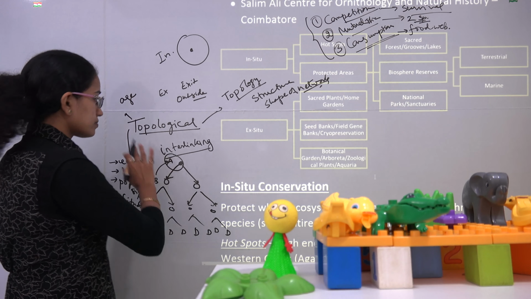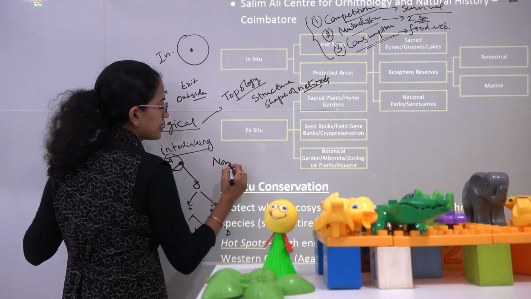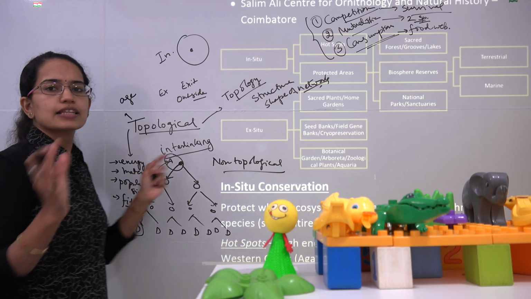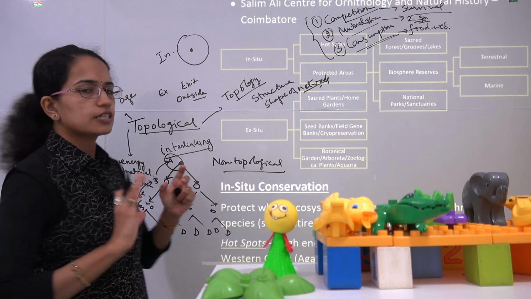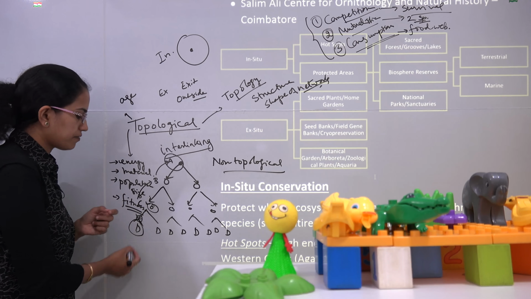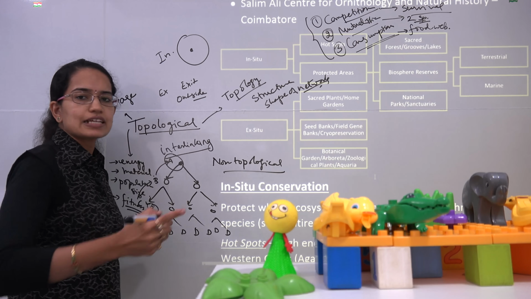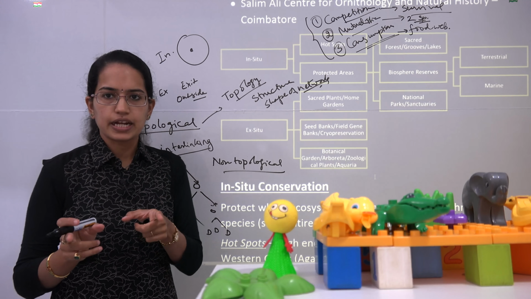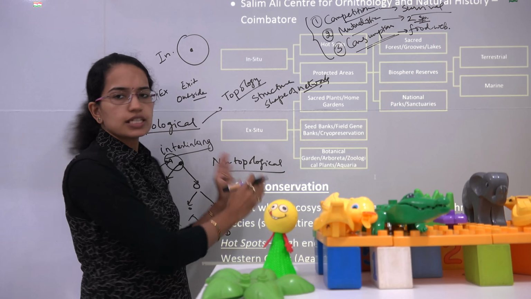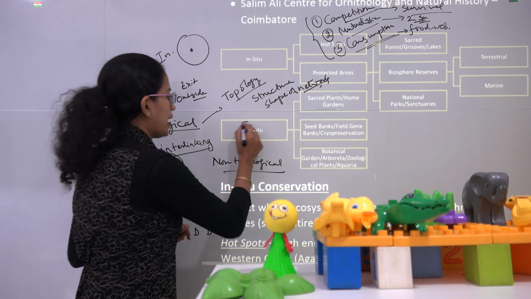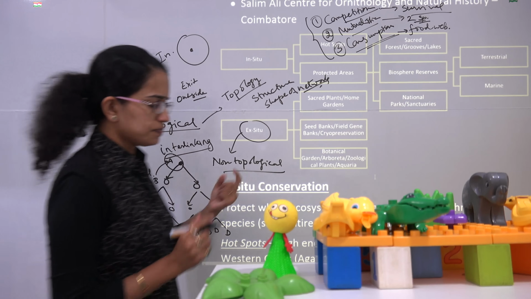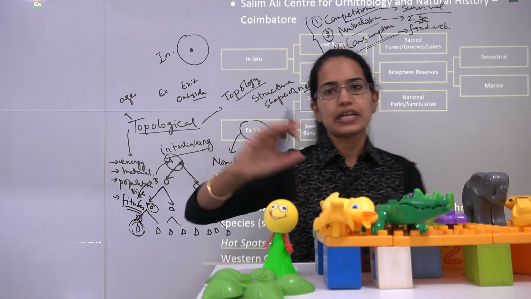Coming on to the non-topological. Now from the name itself it's clear, since we understand the topological network which talks about the structure and the network of the structure, non-topological talks about isolation. So be it any species, let's say if I am focusing on frogs, if I am focusing on snakes, be it any species that would be preserved independently. Now if we try to relate the topological and non-topological with in-situ and ex-situ, under ex-situ I can easily say ex-situ is a kind of non-topological conservation, because in ex-situ we do not maintain a chain.